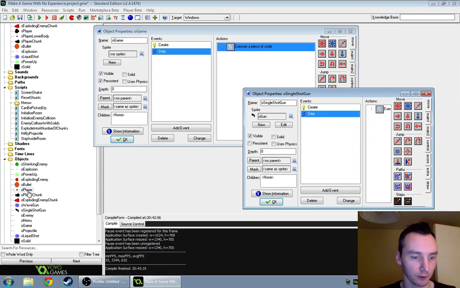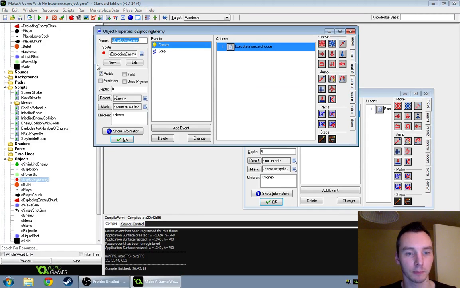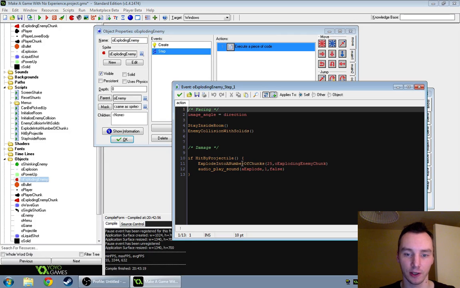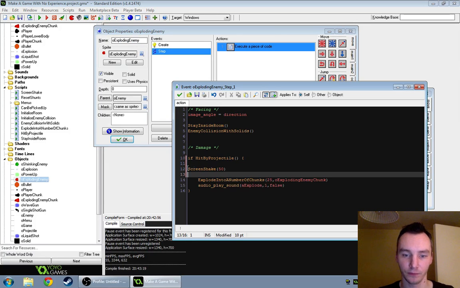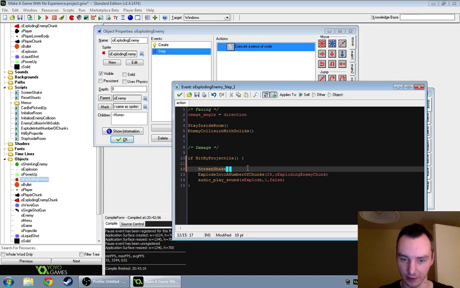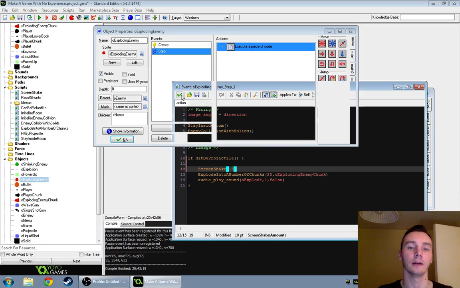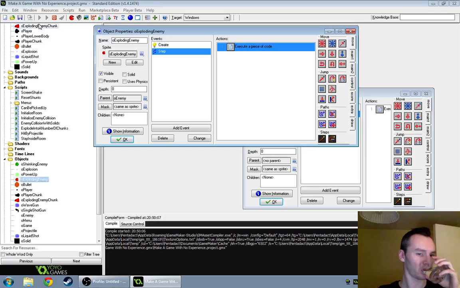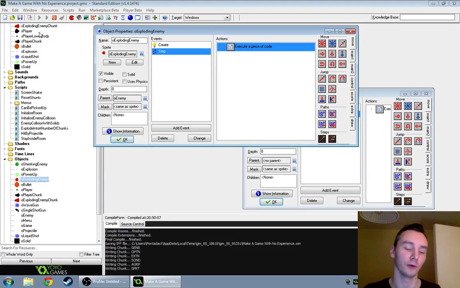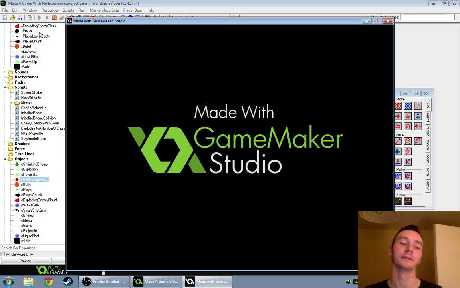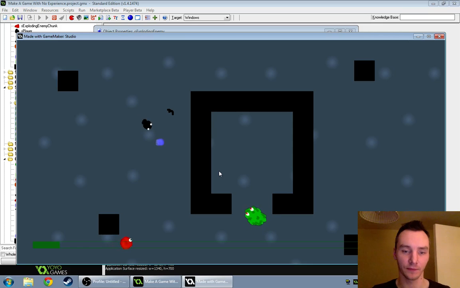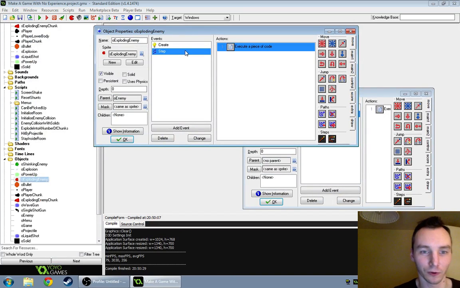Let's pick a nice and simple thing like the exploding enemy. When he explodes, let's have him cause some screen shake. So hit by projectile, screen shake, let's give it a figure like 15, and see how that works. Maybe I'll go through and comment the code so if the logic wasn't clear, then it will be written out. Oh yeah, there's a little bit. It's not enough, is it? Yeah, it's a tiny little judder, but we should make it much more.